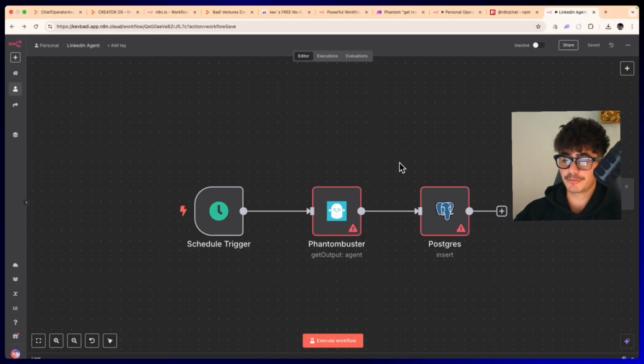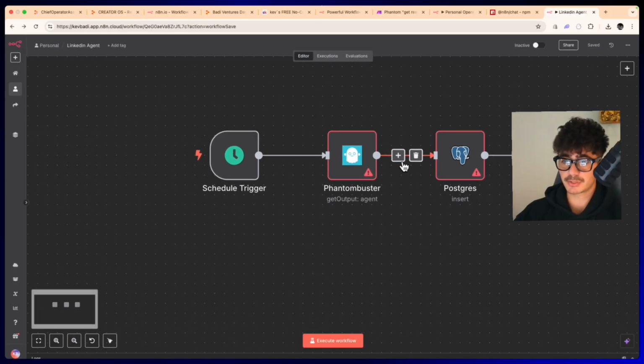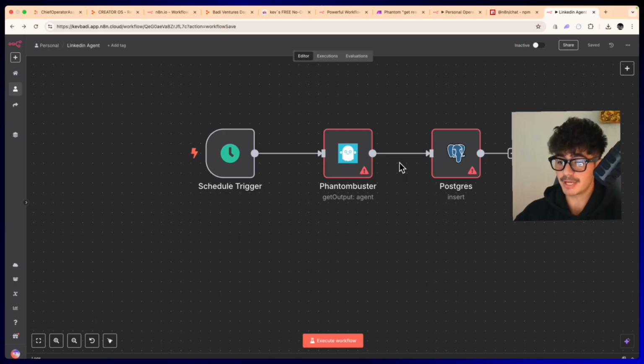All right, so you're looking at two different workflows that do the exact same thing. So this Phantom Buster agent is the agent that does the LinkedIn connection requests. But then once it executes its requests, it stores all of that information in the database. And since this agent is doing this every single day, our schedule trigger runs once at a set time every single day to see what the analytics were on that specific day. And that way we can actually see how the performance of the agent is doing over time.